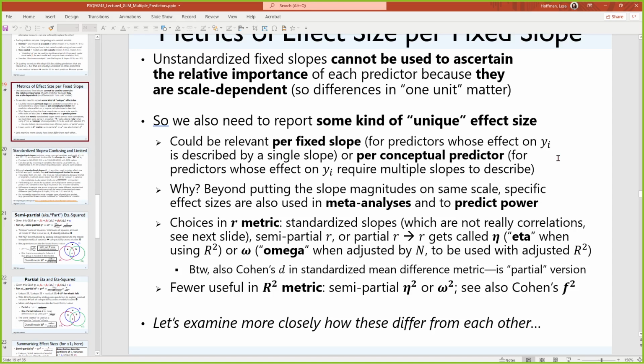So it would be like if I wanted to say, who weighs more? This person who weighs 150 pounds or this person who weighs 70 kilograms? I can't do that math in my head. I think they're about the same, but I'd have to check. You can't just look at the numbers and tell if they're on different scales. So effect size is used to convey the absolute magnitude of an effect without the units. But it's also used to judge which predictor is relatively most important. So two pieces for that.